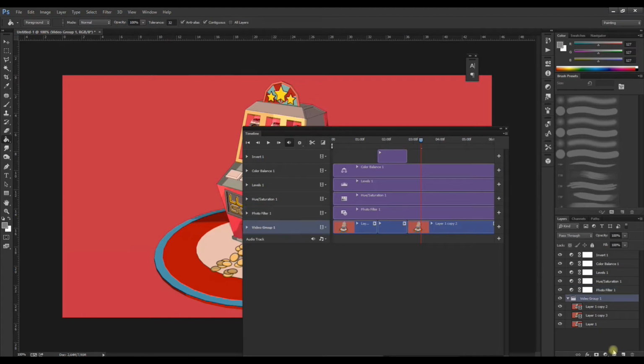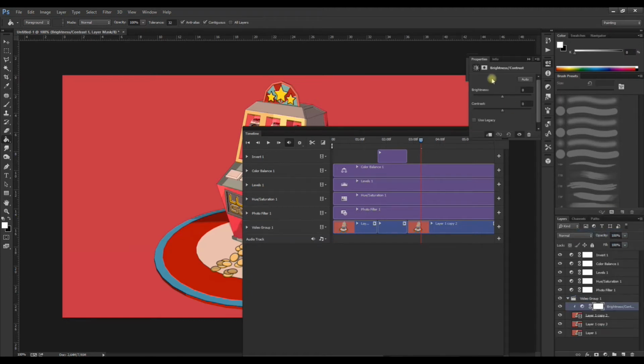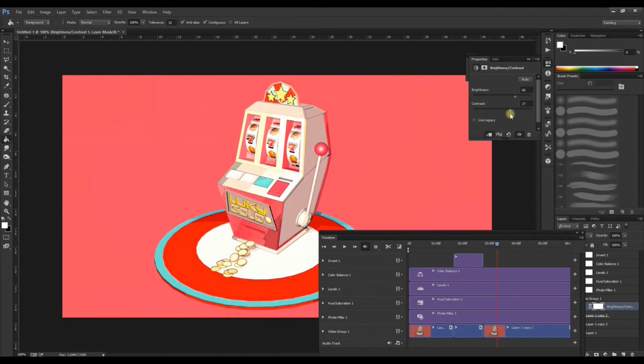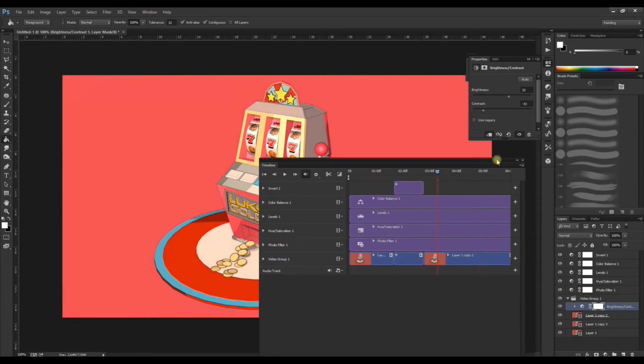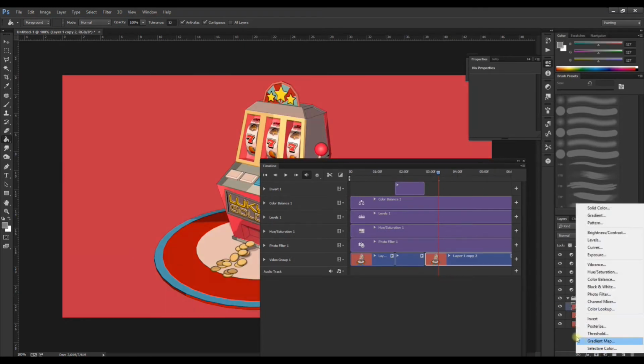All right, so for this last piece, we're going to look for something else. Maybe, for example, some brightness. Brightness, well, we can use it to give more brightness to the end part with the coins, okay? Although I want it to be a bit more exaggerated. Or maybe it looks a bit too exaggerated. So maybe we're going to get rid of this one and we're going to look for another one.